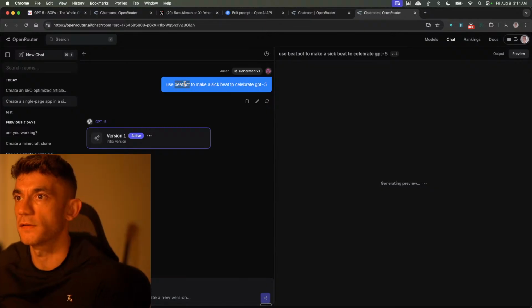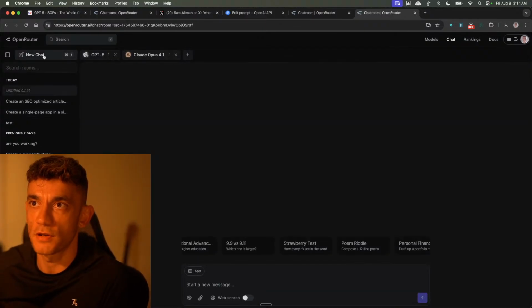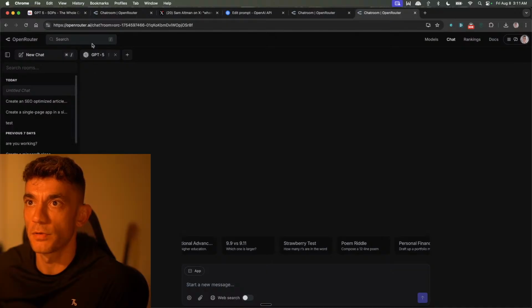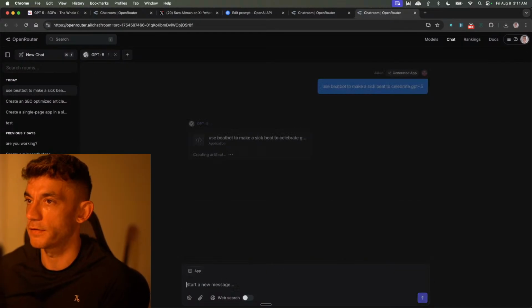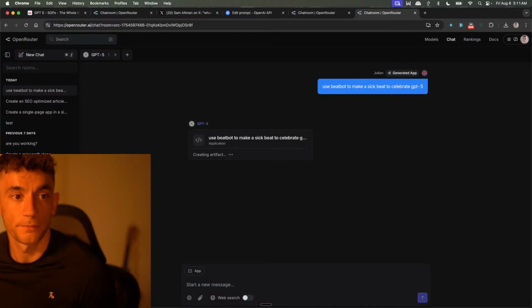Now it looks like it's stuck inside the search on OpenRouter. So I'm just going to X off Opus. We'll try this again. Run the app. Hit enter, and then we'll go from there.